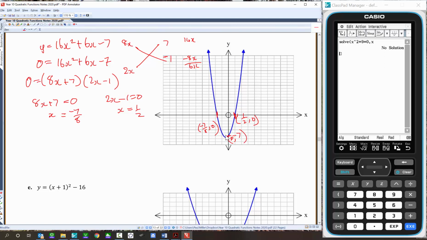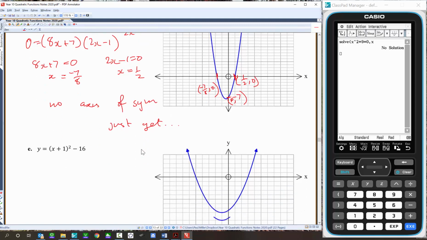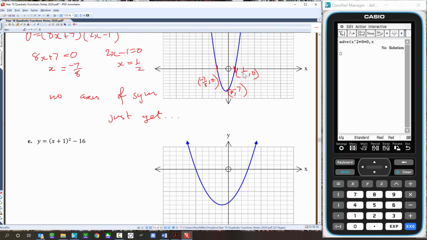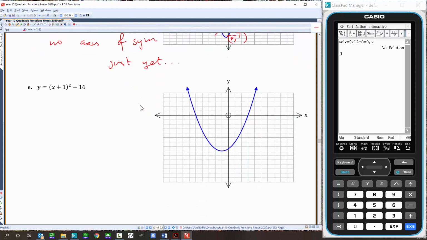All right, we're not going to worry about the axis of symmetry at this point here. Let's just leave that one till later. So we're just going to note no axis of sym just yet. If you can think of a way to get it, that would be good. It has something to do with the x-intercepts for those of you sort of thinking about it. Symmetrical. Okay, I'll leave that with you.